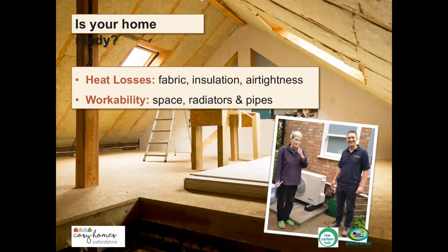The heat pump itself will depend on the size of your property. Even well insulated, it's to do with the floor area and the form of your house. So if you take my hand, you've got this many exposed areas, and each one of those is leaking heat. If your house is like that, it's the same footprint, the same amount of square meterage, but you've got all these external areas, and all of them are losing heat. So your house type will have an influence on your heat losses. And so you need an outdoor unit, smaller than this table, and somewhere to put that unit.